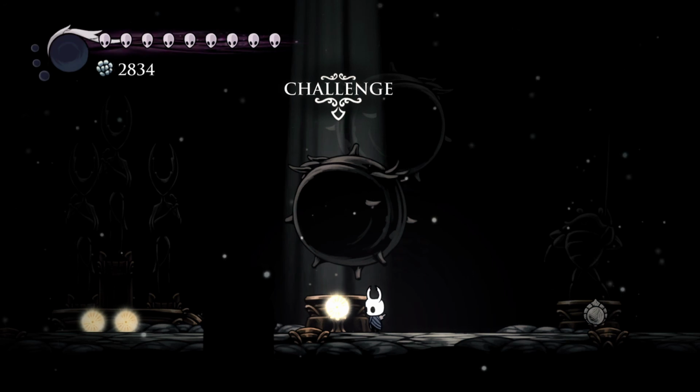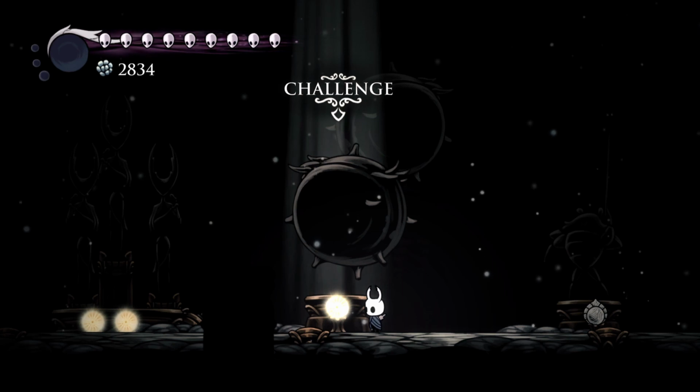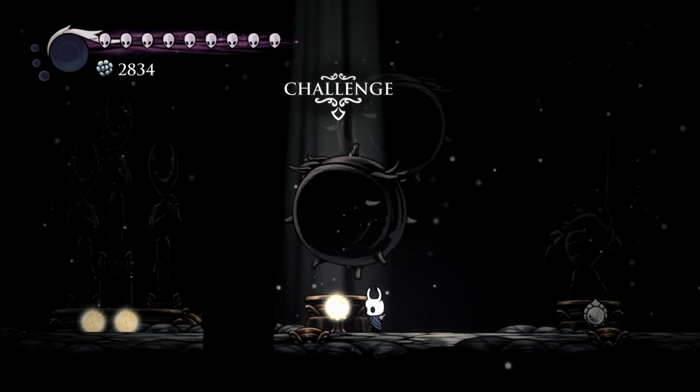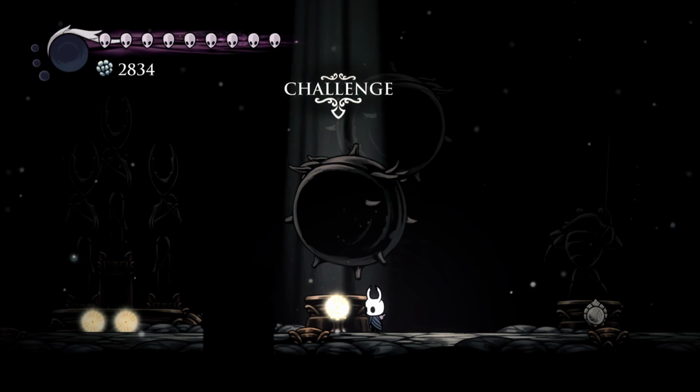The best advice I can give is be hesitant and probably don't do Abyss Shrieks when they're super close to you. Instead, nail strike them up. Wait till they're at least like half the distance of the screen away, and that'll give you a little more breathing room for your Abyss Shrieks.